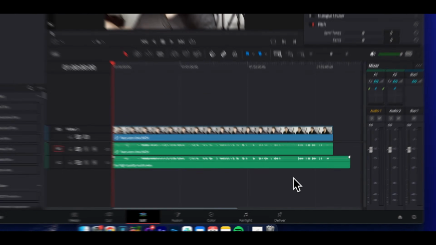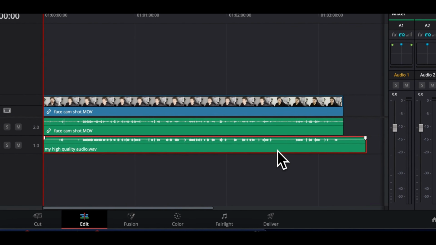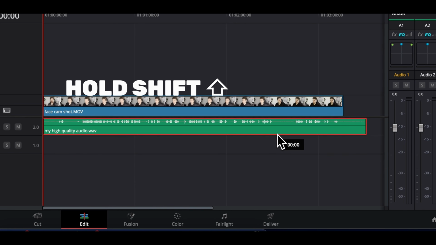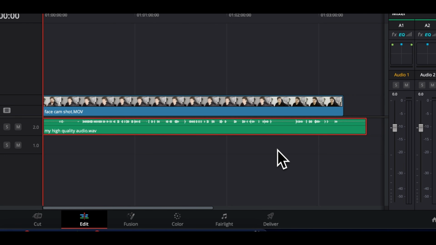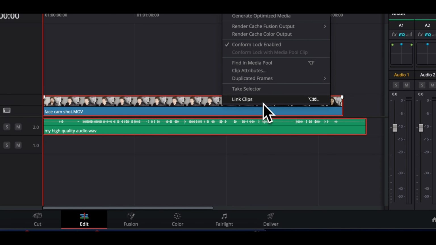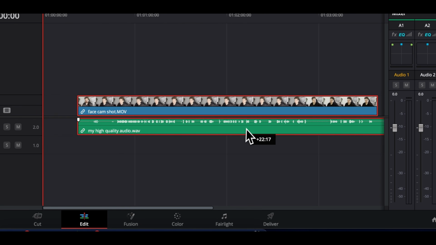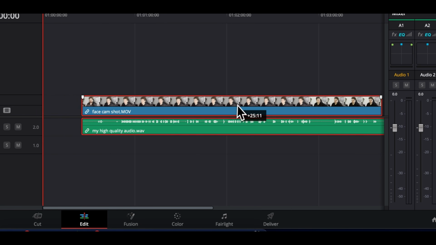Now that's synced, I'm going to click and hold the left mouse button to replace the reference track attached to our face shot clip. Holding the shift key whilst moving the mouse will ensure the track doesn't fall out of sync between tracks. Now we've overwritten the reference audio with our high quality synced audio, we can highlight both our camera shot and audio, right click them and select link clips. Now both media files will stay synced when we click and drag either the video or the audio.